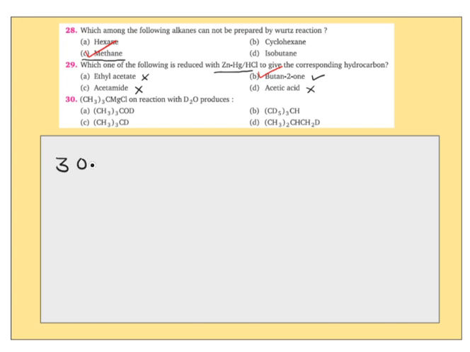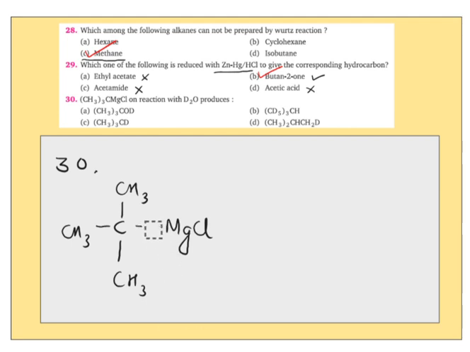How to predict the products? It's always better to write the reaction in this case because the options are almost similar or it's a bit confusing, right? So in that case, always better write down the reaction. Either you can show a bond here or you can always show the corresponding charge. Both are correct. Okay, it's reacting with water, deuterated water.